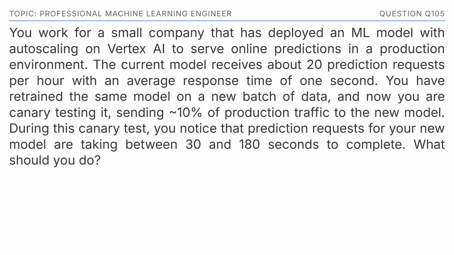You work for a small company that has deployed an ML model with auto-scaling on Vertex AI to serve online predictions in a production environment. The current model receives about 20 prediction requests per hour with an average response time of 1 second. You have retrained the same model on a new batch of data, and now you are canary testing it, sending 10% of production traffic to the new model. During this canary test, you notice that prediction requests for your new model are taking between 30 and 180 seconds to complete. What should you do?